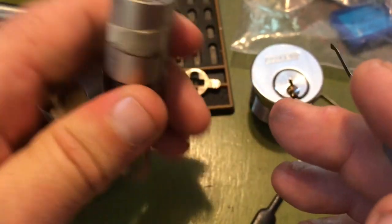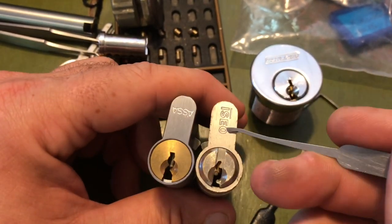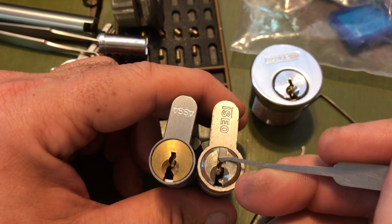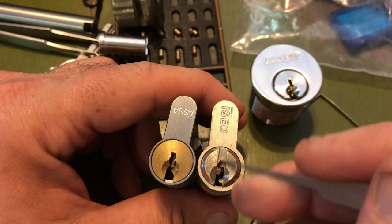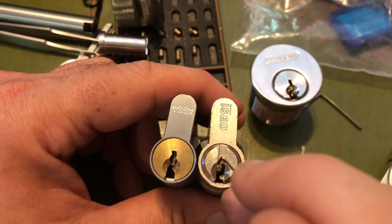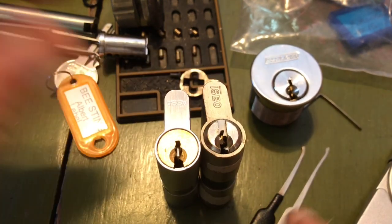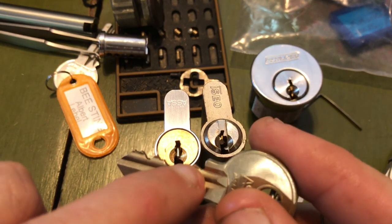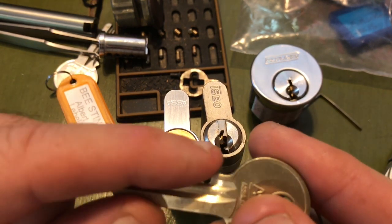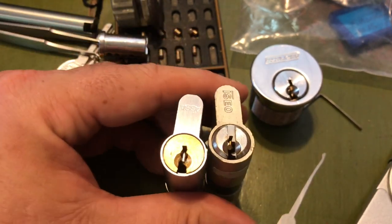So in a sense, the longer the pins, the more driver you can have in the core, the better, generally. And I think even a longer key pin helps as well. Now that said, if it was just a case of putting the longest driver into a lock, you'd find all your keys would simply be kind of almost zeroed out.